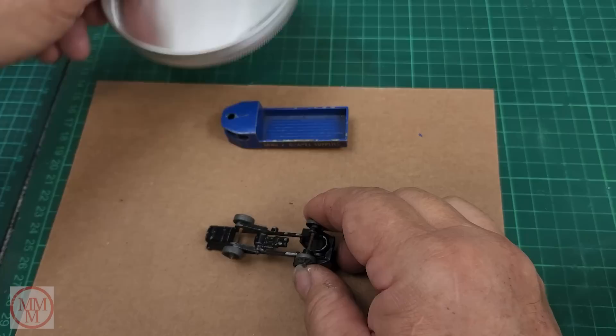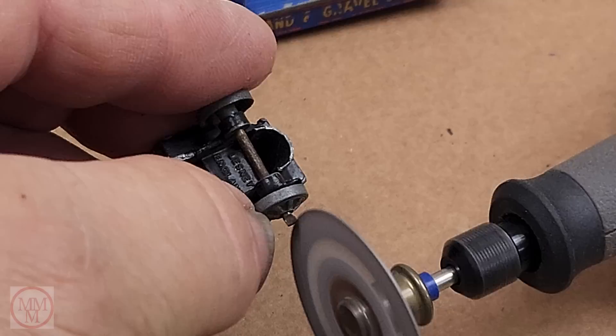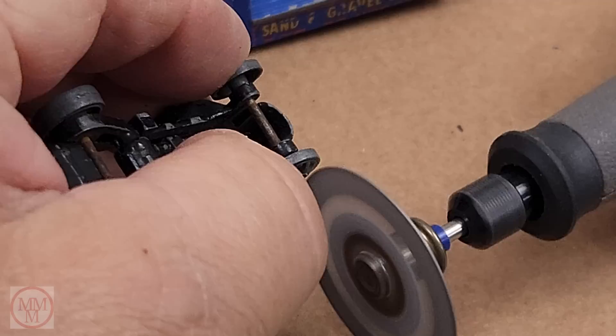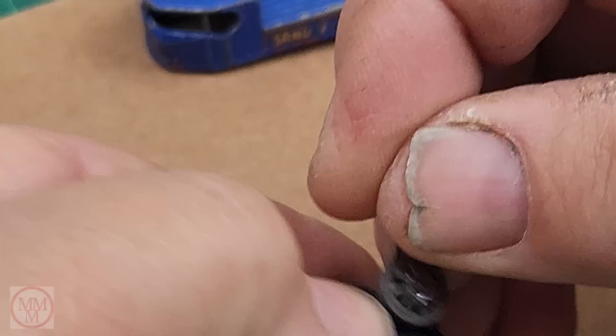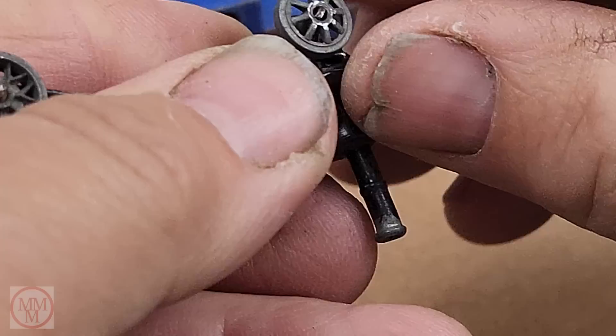Next I've got to take these wheels off. The old-style axles were crimped on the ends. I was hopeful I could reuse them, but I don't. I thought I'd be able to remove them very carefully using a cutting disc, just grinding away the flats on the end of the axle. It was extremely difficult because, as you can see from the size of my thumbs next to the model, it's a very tiny little model — I'm trying to remove about 0.2 of a millimetre off each side of this flattened end. It took me several attempts.